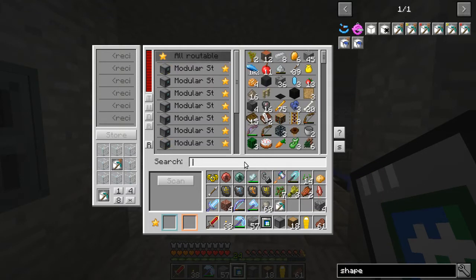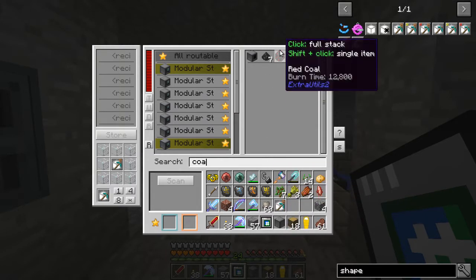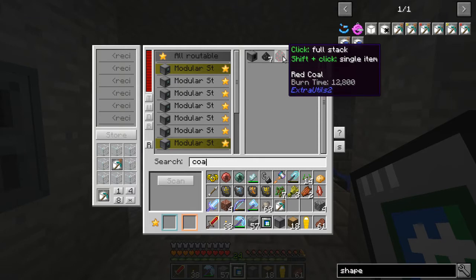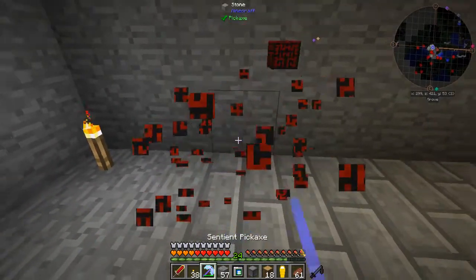If you compare that to a regular piece of coal, which I don't even have a regular piece of coal because I've used it all in my Stirling generators. The regular piece of coal only has a burn time of about 300. So this burns for a lot longer. And you make this by putting it into an Extra Utilities resonator. So we're going to use this thing.